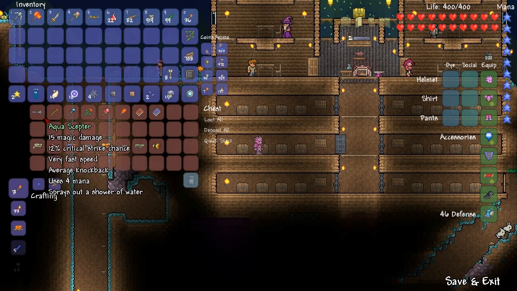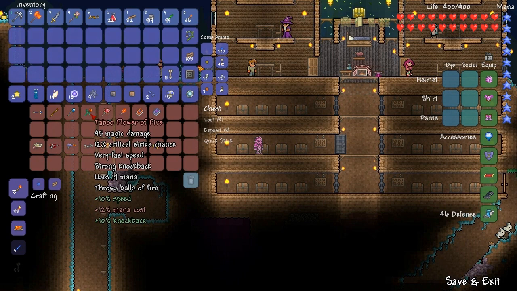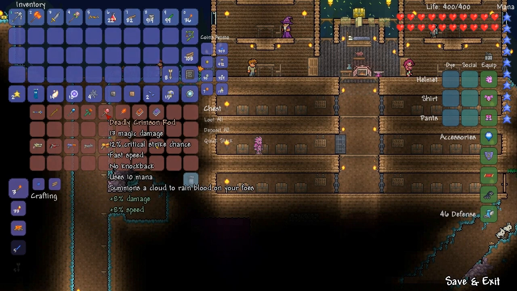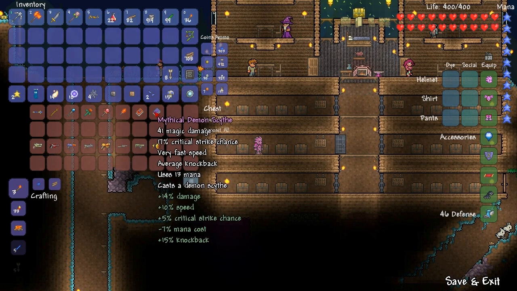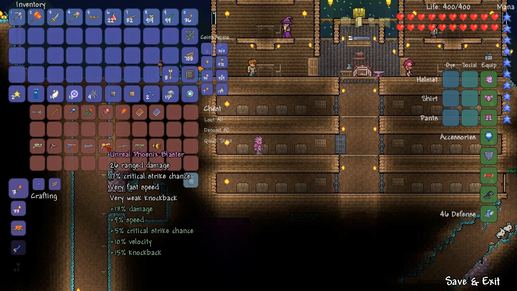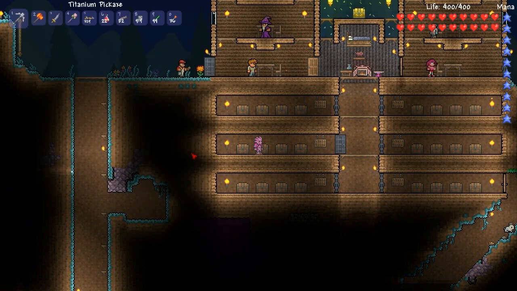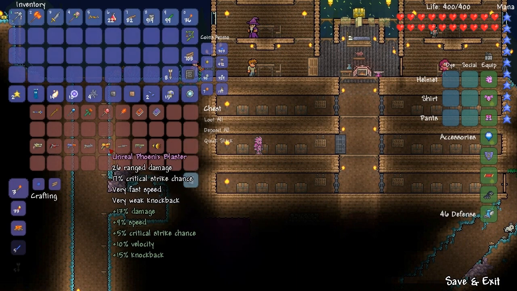I actually feel like I should have a lot more weapons by now, but I've also split them up into 2 groups. I've got the Aqua Scepter, Quick Ruby Staff, Unpleasant Magic Missile, Fire Flower, Deadly Crimson Rod, Flame Lash, Water Bolt, and the Mythical Demon Scythe, which I was using before. Then Flare Gun, Deadly Undertaker, Space Gun, Harpoon, Unreal Phoenix Blaster, Murderous Musket, Hurtful Laser Rifle, and the B-Gun, of course, which is kind of odd that it ended up at the end of there.